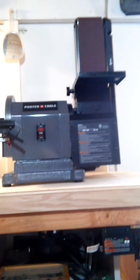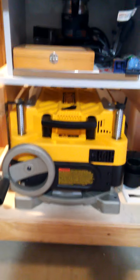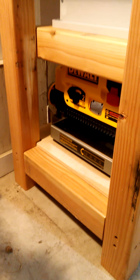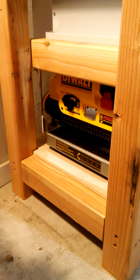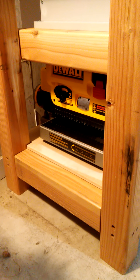I didn't actually plan to have all these pieces of equipment on this workbench — it just kind of happened that way. I've got my planer down here on the bottom for smoothing out my wood. I've got a 16 inch clearance between the two legs, and the planer is capable of doing a 13 inch piece of wood, so I've got plenty of clearance.